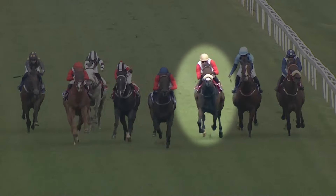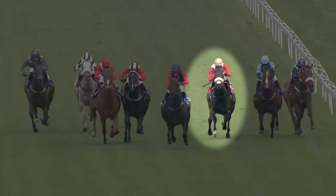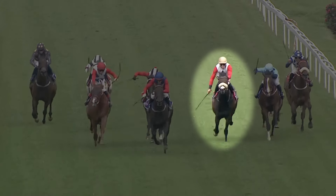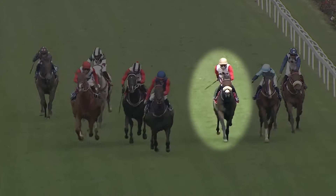Then in race eight it's an MR 96 handicap over the 1,000 meters — you've got two runners, Cosmic Star and Rainbow Reward. Cosmic Star is probably my best on the day. It's a competitive race, so I wouldn't say he's a 10 out of 10 bet, but he's working really well. He's a very consistent horse — every now and then he fluffs his lines at the start and costs himself the race, which you cannot afford in this type of company. But if he doesn't do that, I think he's going to be a massive runner — he's doing good at home.